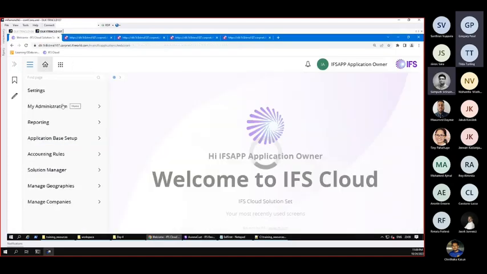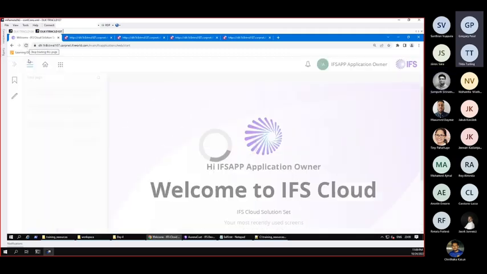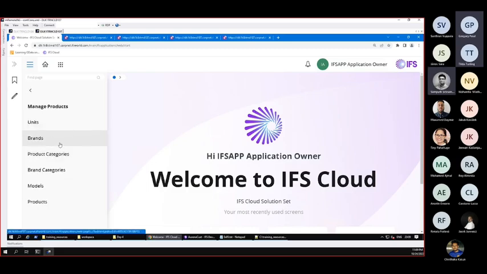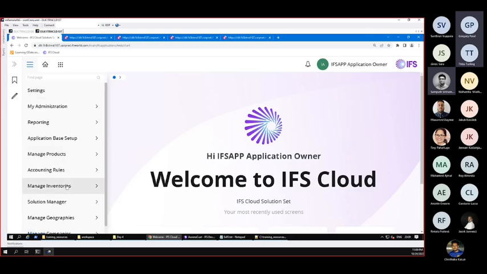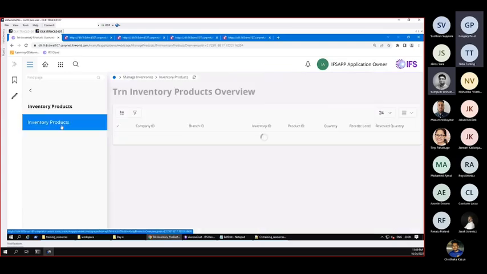So if you go to the Arena client right now, and if I try to refresh it, you will see that there's this manage products top level navigate entry, and it has units, brands, product categories, and so on and so forth. We are not interested in this, but then we have this manage inventories. And in there, you will have this inventory products page, right?